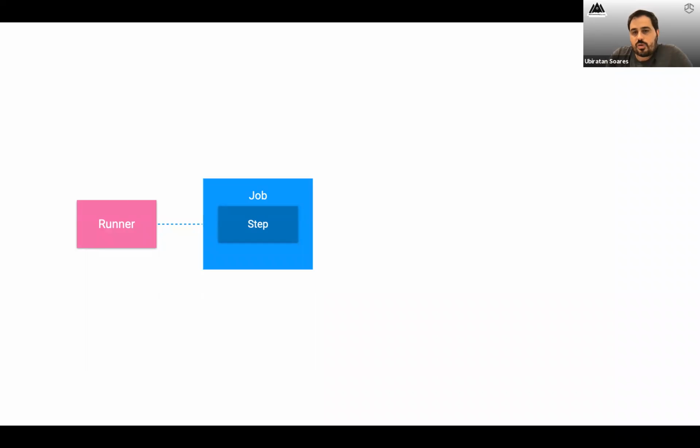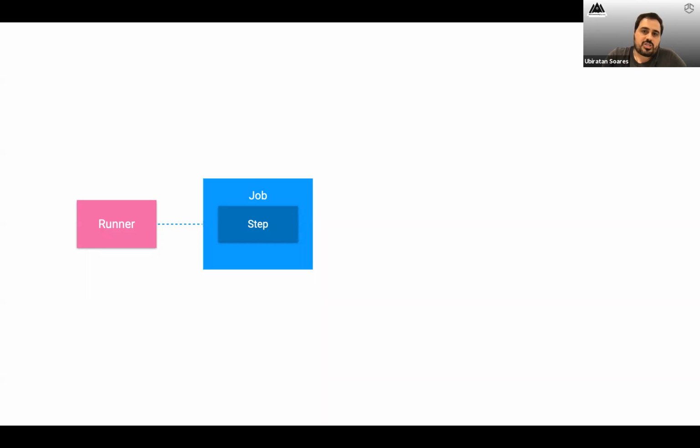But before going deep into steps, an important concept that also comes alongside the concept of a job is the concept of a runner machine, or just runner, right? In GitHub Actions, each job will execute inside a runner machine. And this machine is either provided by GitHub as part of the product, or self-hosted by you or your team inside your infrastructure, right?